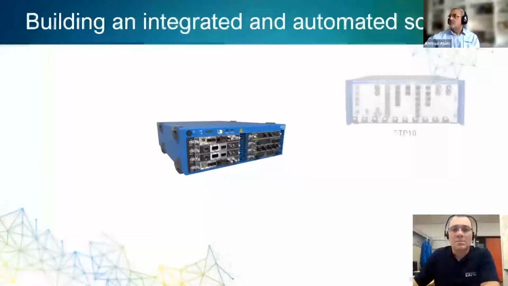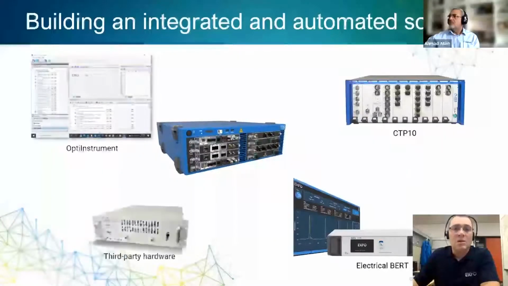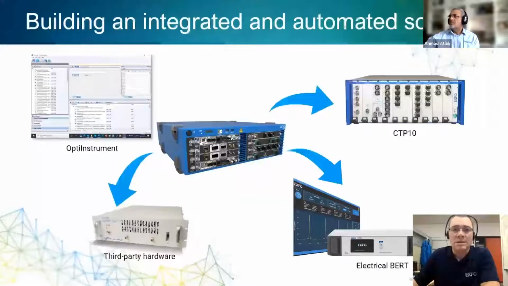Speaking about the LTB-8 platform, it can be used as a controller inside an automated test system. As such, it can talk to various equipment like CTP10 or an electrical BERT, but it can also talk to external or third-party equipment. In order to orchestrate all of this, we will use an external application. Well, in this case, it's going to be OptiWave OptiInstrument software. Let's see this in action.